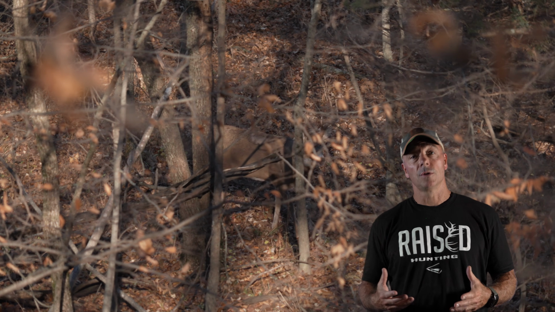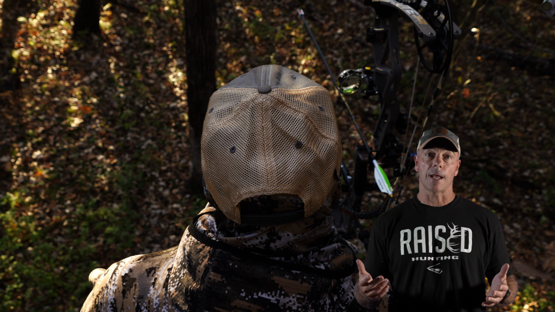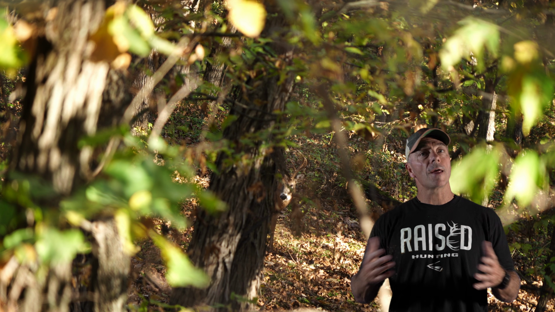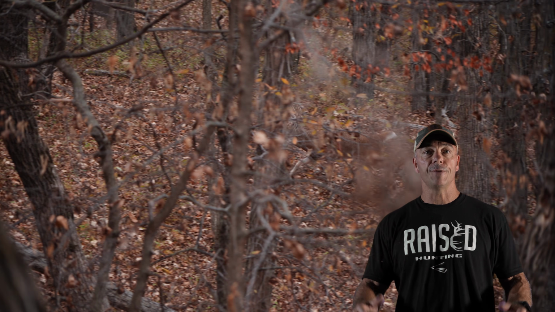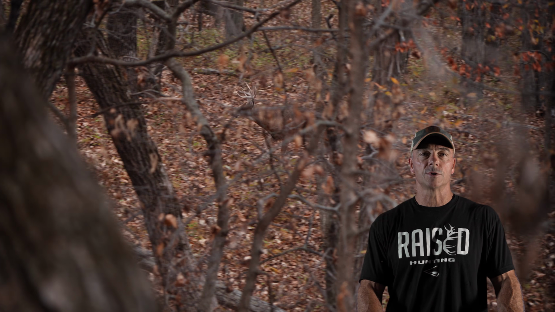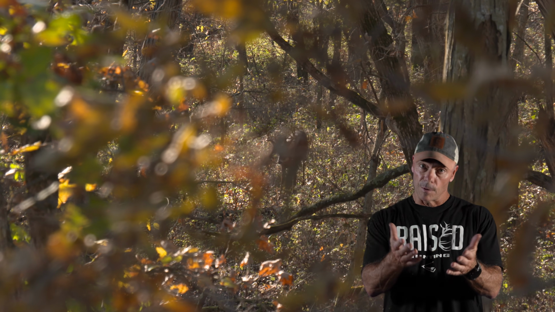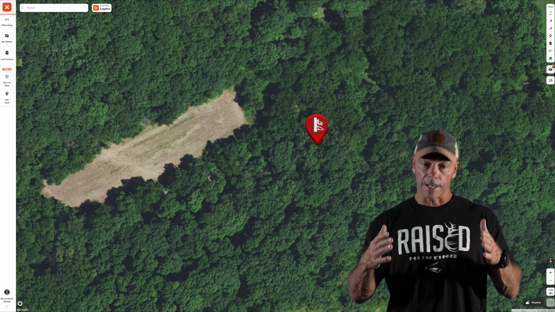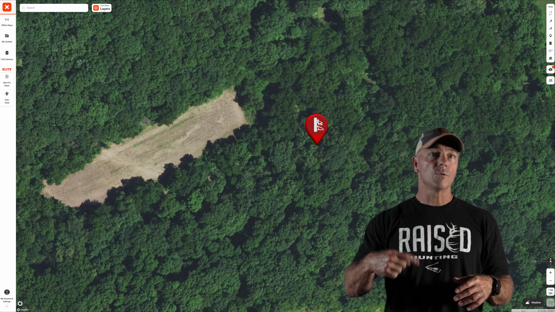The next one is cruising locations. Cruising locations are places where deer will walk through, hopefully during daylight hours, and expose themselves, but without having to necessarily expose themselves out into the middle of an agriculture field or some kind of opening where people could see them from the road or something like that. Cruising stands can be stands on tops of ridges, or on the side of a ridge. I have a couple of them. Midget is one that I mentioned earlier. And like I said, when you have multiple things that give you a reason to put a stand, it gives you more reasons why deer will come by you. It's probably going to be a really productive stand.